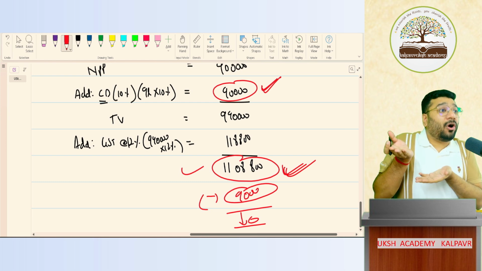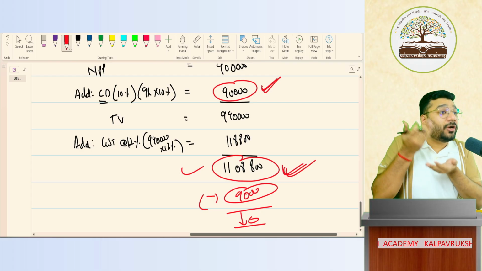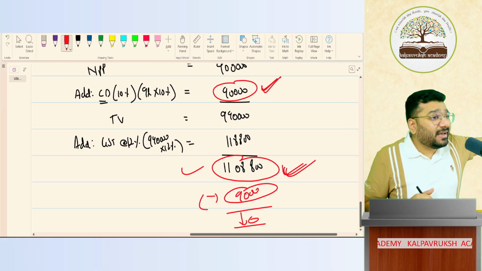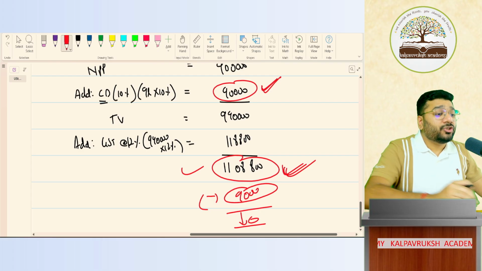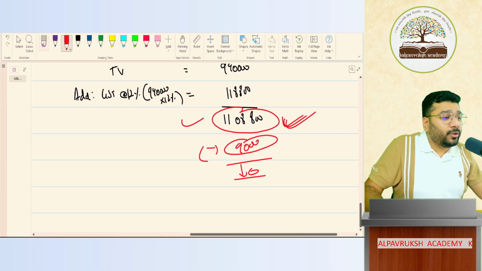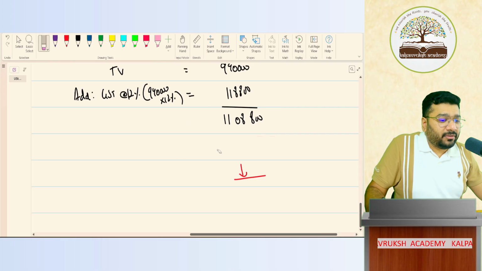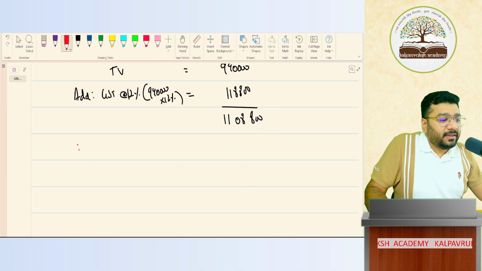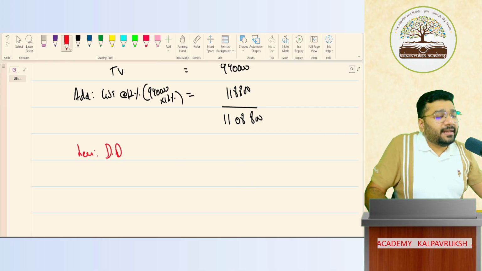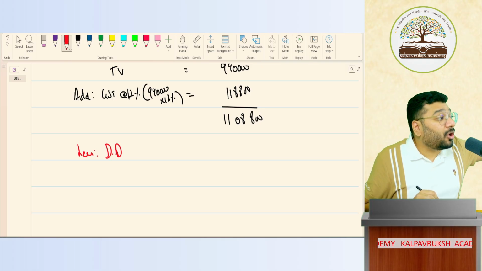Because when that is not your cost, it is not your expenditure, then why should it be a cost of inventory? Minus it. Got it, not got it? So minus it. Don't do anything, just observe. Wait, you don't need to do anything. Just observe. Less DD, which stands for duty drawback.